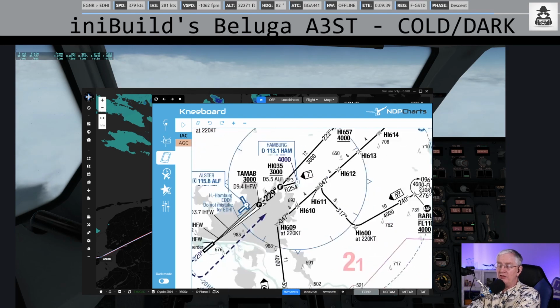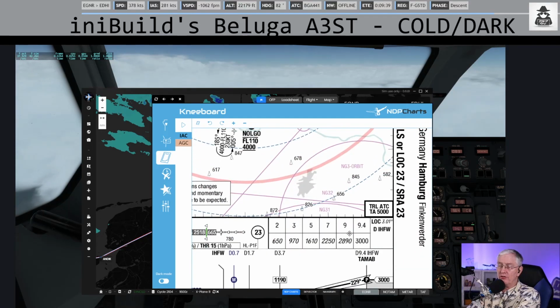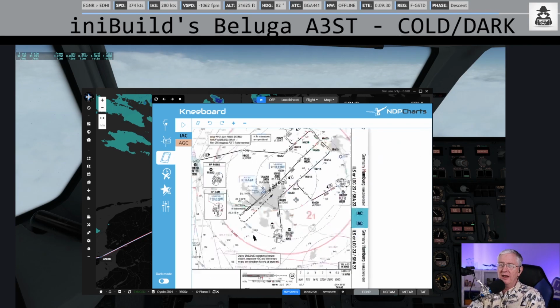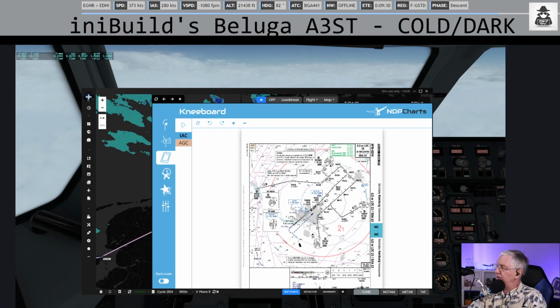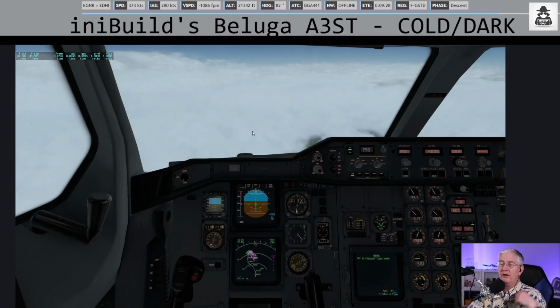Another thing to note as we come in, the lower right-hand corner, transition. Now, transition level is set by ATC. Generally, in the world of flight sim, I look for a transition level or a transition altitude or something, and that's just the number that I pick. It works when I'm flying by myself and there isn't ATC to set a level for me. So I'm going to remember that.